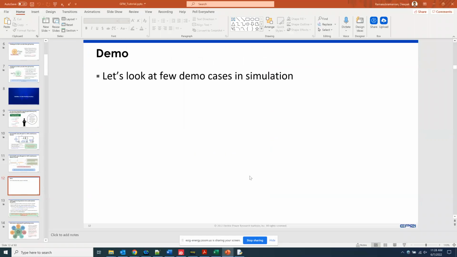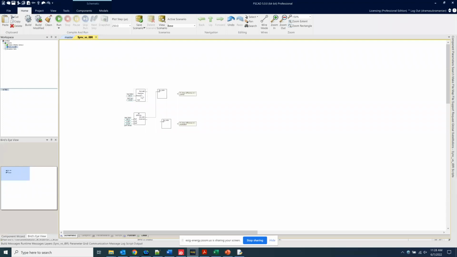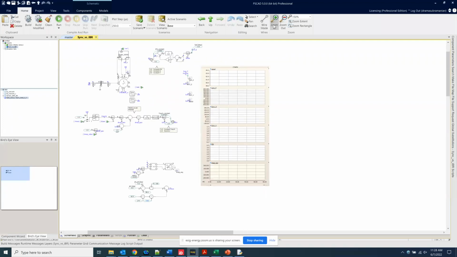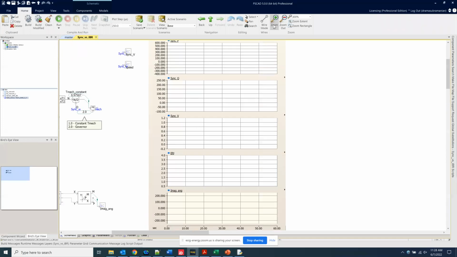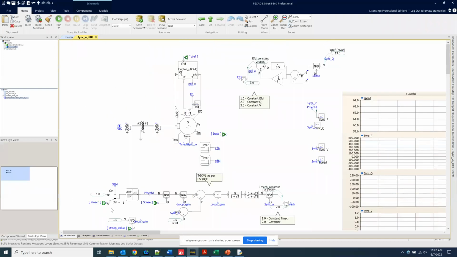So let's go back and consider a synchronous machine. And we all know how a synchronous machine control system is structured, right? So you have a machine and you have a governor system, which basically controls the way mechanical power flows from the turbine to the generator, and it controls speed, and it has an excitation system.